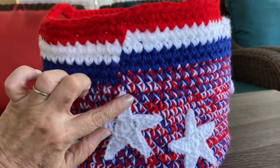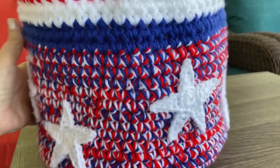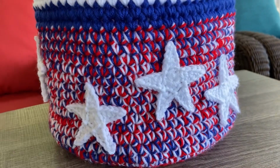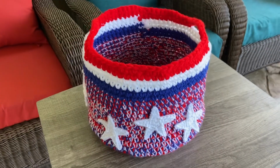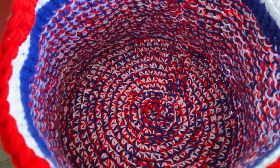There's my back where I changed my colors. And back to the front here. This is it. And there's the inside.